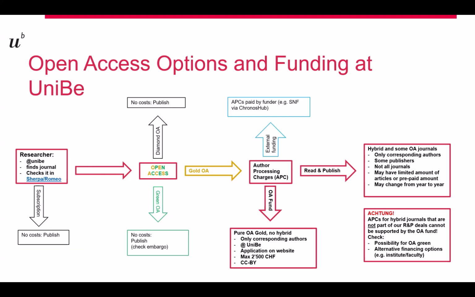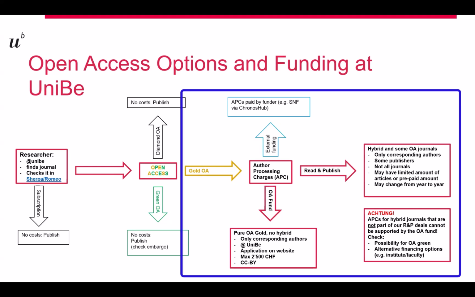So if you have to publish open access, you can choose the green way if you are published in a subscription journal, and there you publish your accepted manuscript, for example, in a repository such as the Boris portal. There you just have to be very aware of the embargoes from the publisher. The other way of publishing open access with no cost for authors are the diamond journals. These are journals that finance themselves by institutions, by consortia, by crowdfunding, and so on. So there are no costs if you publish in there.